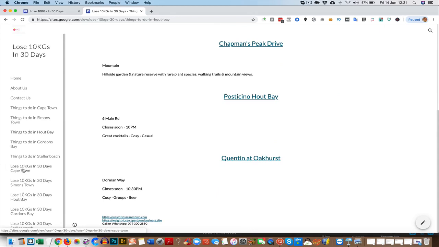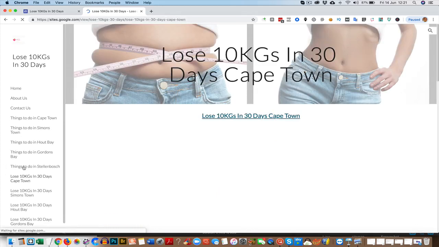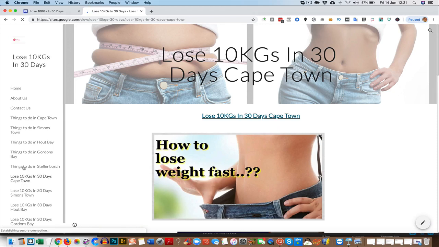But then we have a look at the keywords here. So now, lose 10 kilograms in 30 days in Cape Town. Okay, so now we've got our keyword there. These are to find people targeting terms like how can I lose 10 kilograms in 30 days? And they're searching from Cape Town.